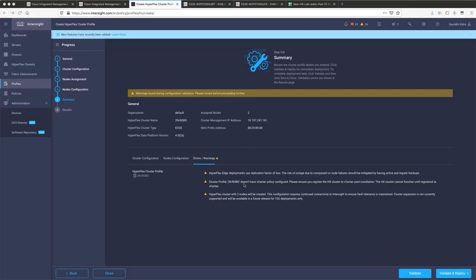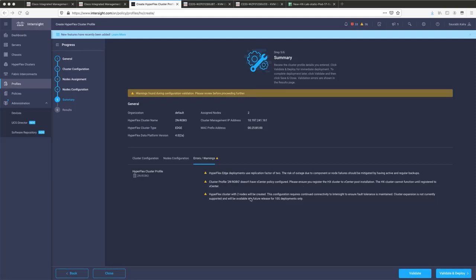Here there will be errors, warnings listed. These warnings specifically talk about the edge deployment which has a replication factor of 2. I have not configured a vCenter, and that is why the policy mentions that it's not configured, and you can very well register the cluster post vCenter installation or simply once the cluster is deployed.